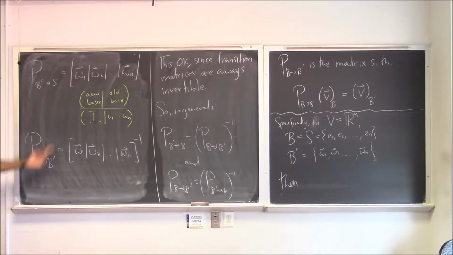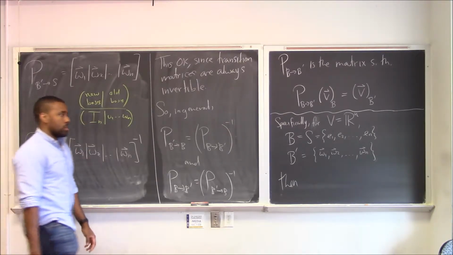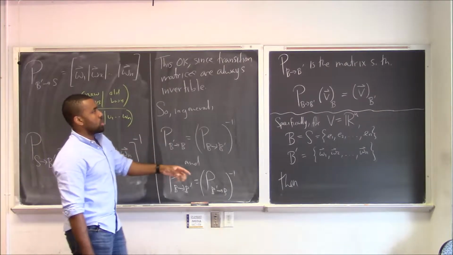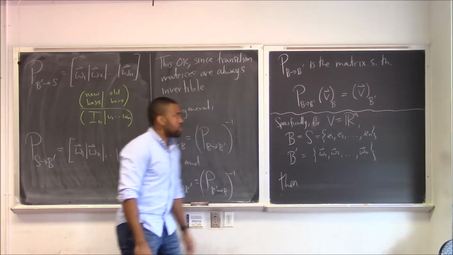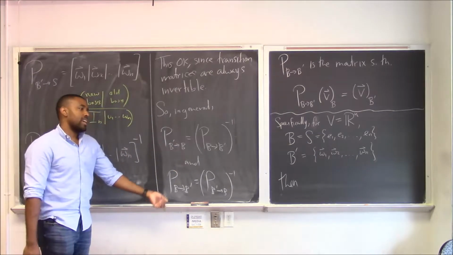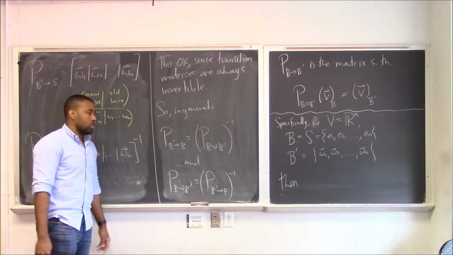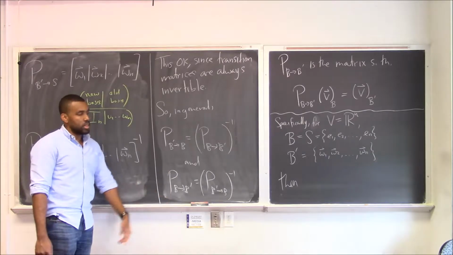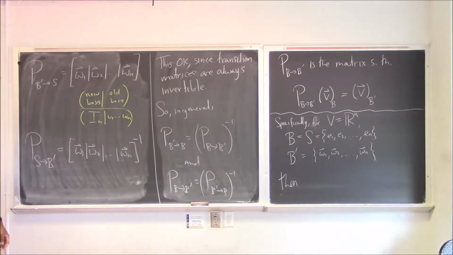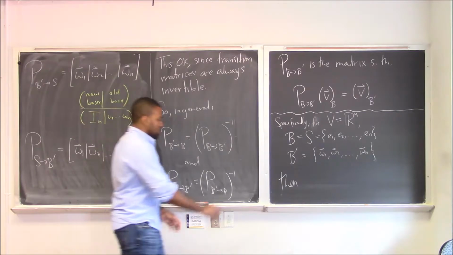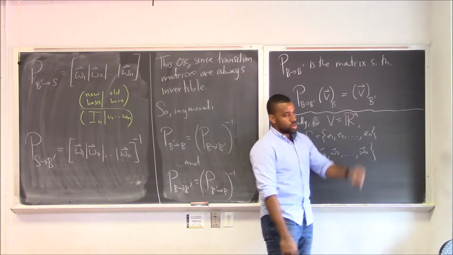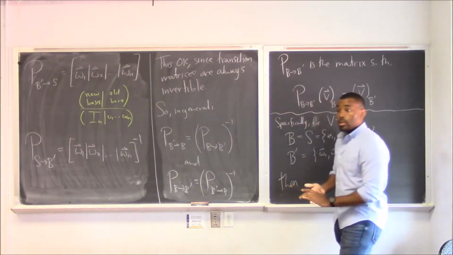So in the case that one of your bases is standard, it's usually very easy. In one direction, you literally don't have to do anything at all. And to go in the other direction, you just take the inverse of that guy. Right? In general, if you do have to do some work to find this guy with row operations, then to find the guy going in the opposite way, you don't have to do that again. You could just find the inverse of the guy you already found. So that's very useful. And this allows us to make translations, to translate from one coordinate system to the other.